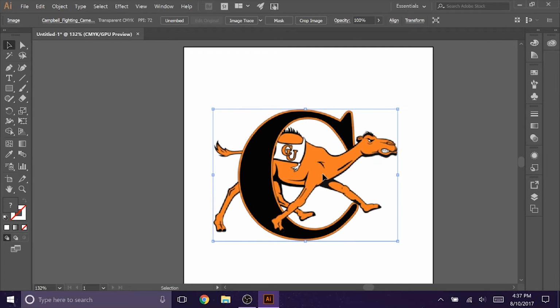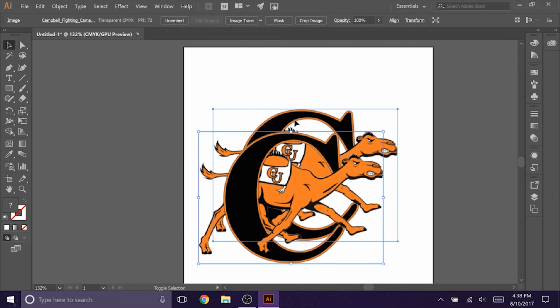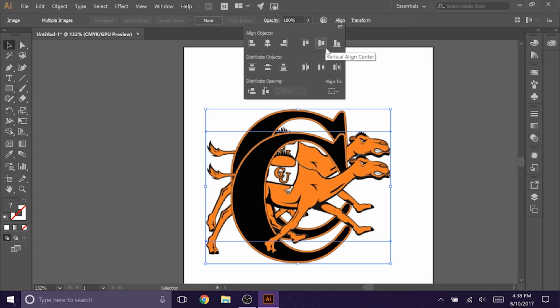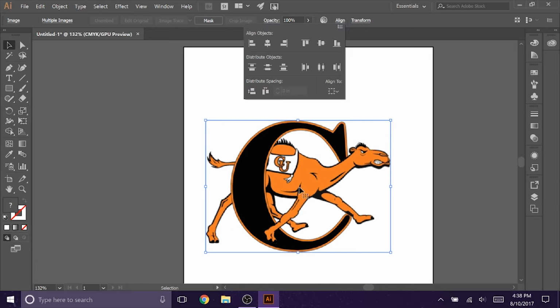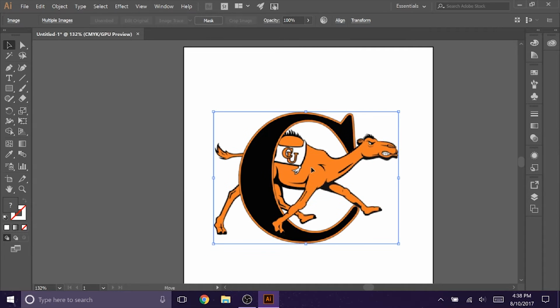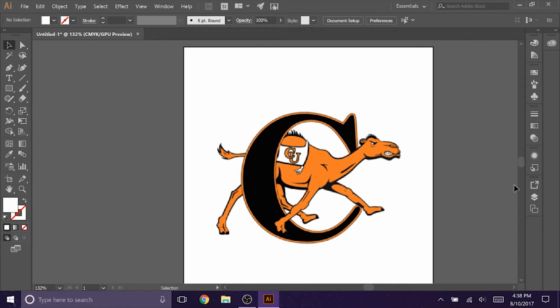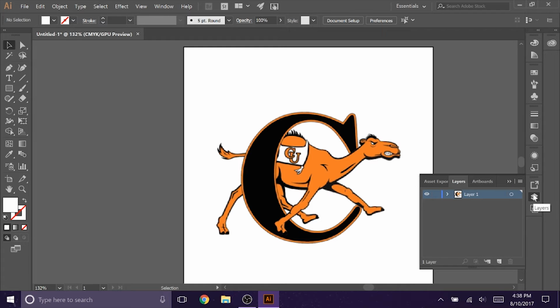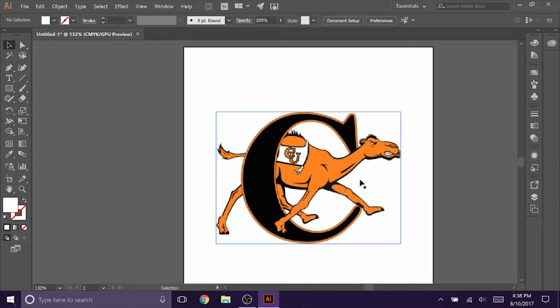Now this may seem like a strange step at first, but I'm going to copy and paste my image. And I'm going to use the Align feature to make sure that they are perfectly lined up, one on top of the other. Then I'm going to place them on my artboard wherever I want them. Then, over on the right, I'm going to open up the Layers tab, open up Layer 1, and you'll see that there are the two camel images. I'm going to make the bottom one invisible by clicking this eye icon. This may seem strange now, but it will be explained in a later step. I'm going to close my Layers tab so I can focus on this.